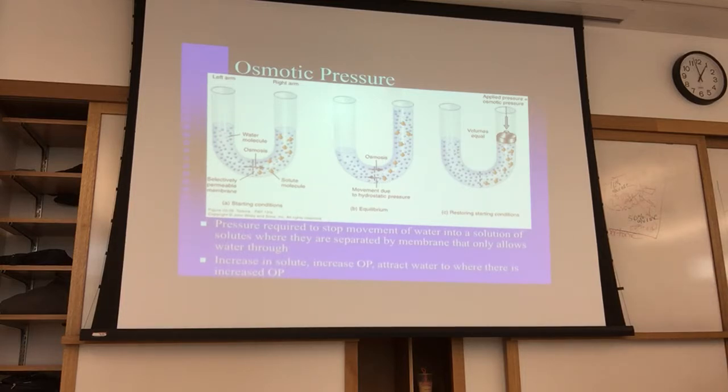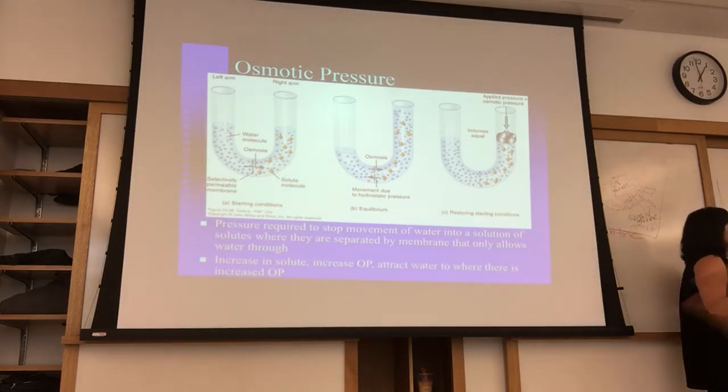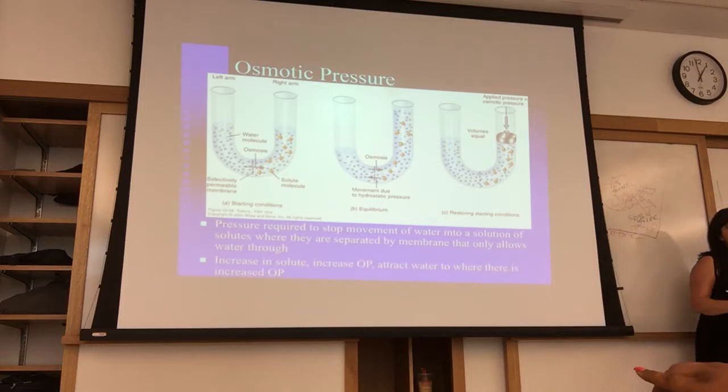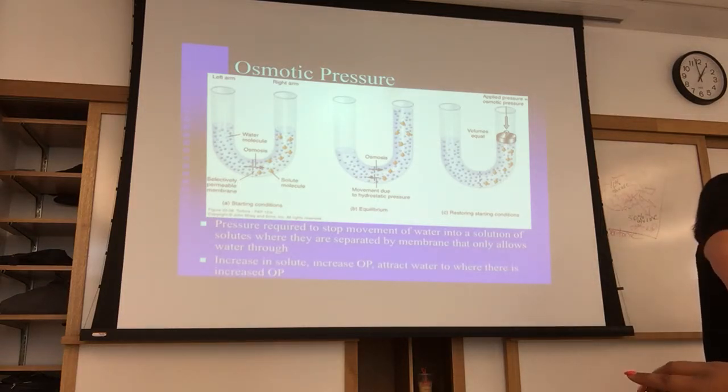An isotonic does not have to be 50-50 to be even. It could be like I showed you, 30-30 or 80-80. As long as it's even, the same, then it's isotonic. Water's still going to move because it can. There's pores here. It's going to fit through them. Again, all of this is passive. Does not require energy. Does not require ATP to do this.